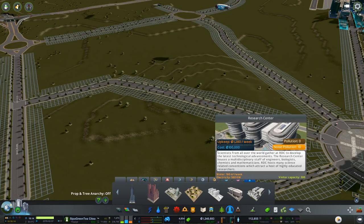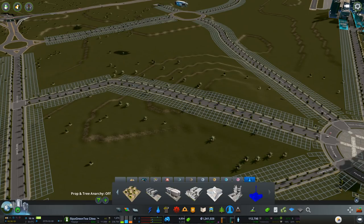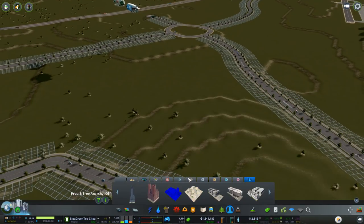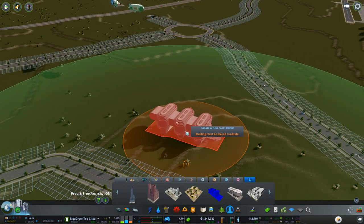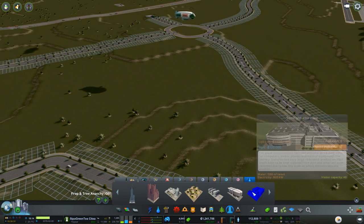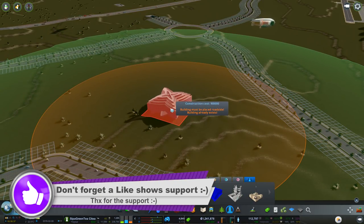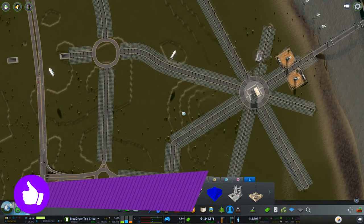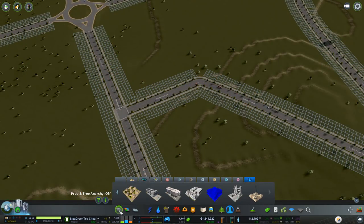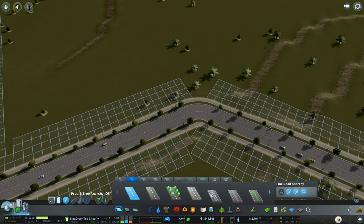A lot of these have got a visitor capacity - the research centre for instance. I think we can make an area that looks nice with these buildings around. I'm thinking - what's the largest one to have as a central piece? I like the semiconductor plant for a centrepiece. We can sort of build around that. I'm thinking we're just going to use this section in the middle here. Let's start things off - let's draw, let's make, let's see where this leads us.